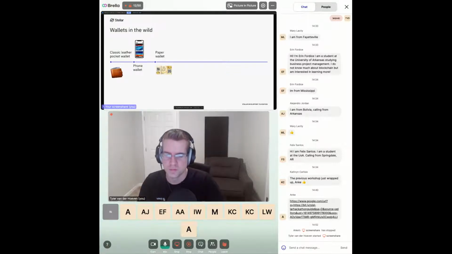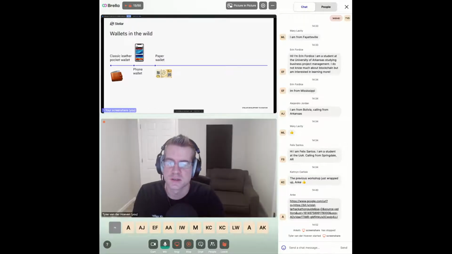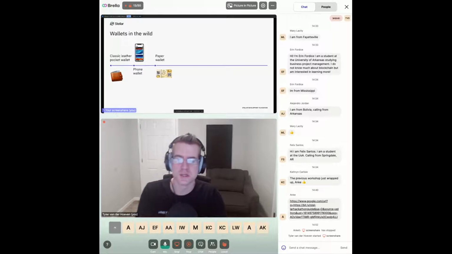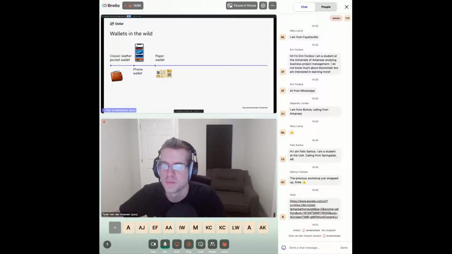A paper wallet. So this would be if you print out your secret keys on a piece of paper and put it in a vault, right? It's a storage mechanism, piece of paper with a secret key written on it, and it will allow you to sign messages by taking that secret key. This actually might be an interesting one now that I think about it. Not actually a great wallet because you can't necessarily sign transactions.